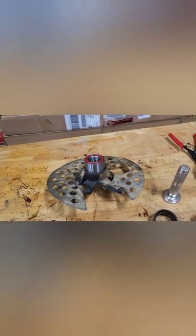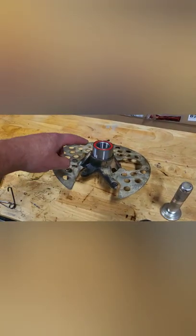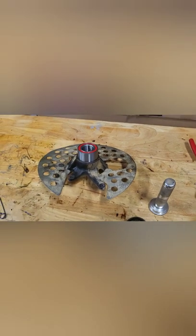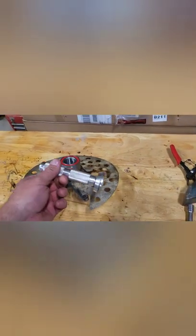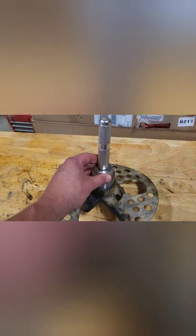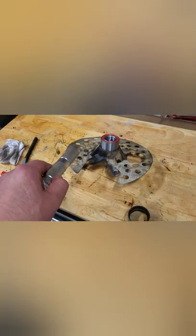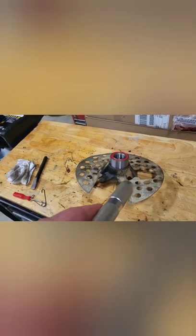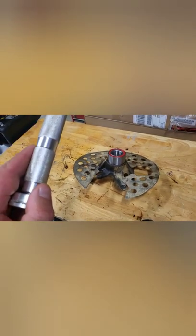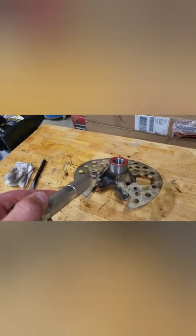In today's episode of gatekeeping on Facebook — you're doing it all wrong. Cleaned up the race with emery cloth on the inside, made it nice and clean, gave it a little tappy tap to get it set, and then I'll take it over to the press and press it the rest of the way in. I'm sure there'll be comments saying 'that's not how I do it' or 'I would have lubricated it first,' but this has worked for me — eighty percent of the time it works all the time.